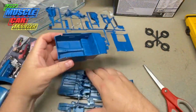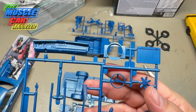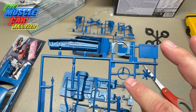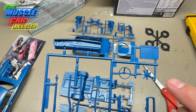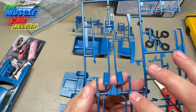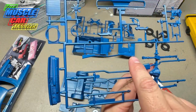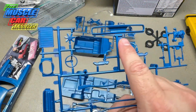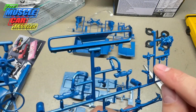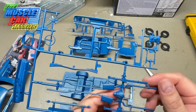But anyway, there's the dash, steering wheel, which doesn't quite look right, like maybe it's custom or not custom. So kind of looks funny. Valance right below the grille, the rear axle with the molded in exhaust, and it's got the Dana 60 in it, drive shaft. All of this stuff. The rear tail panel, the water pump and timing cover, and the distributor, the column shifter with an actual lever, and the rear shocks that I was mentioning.